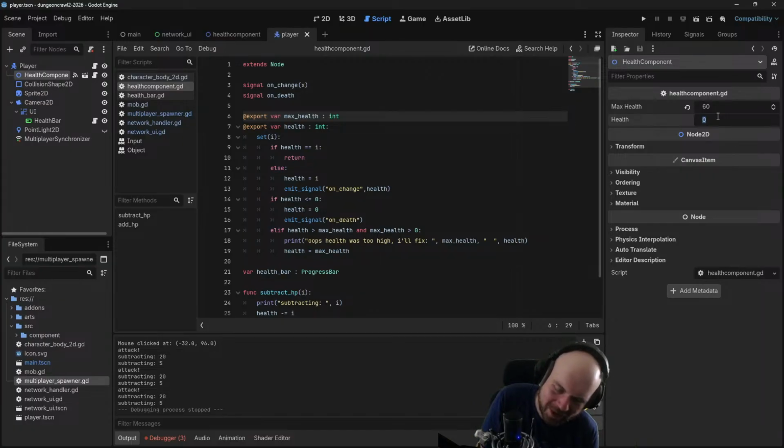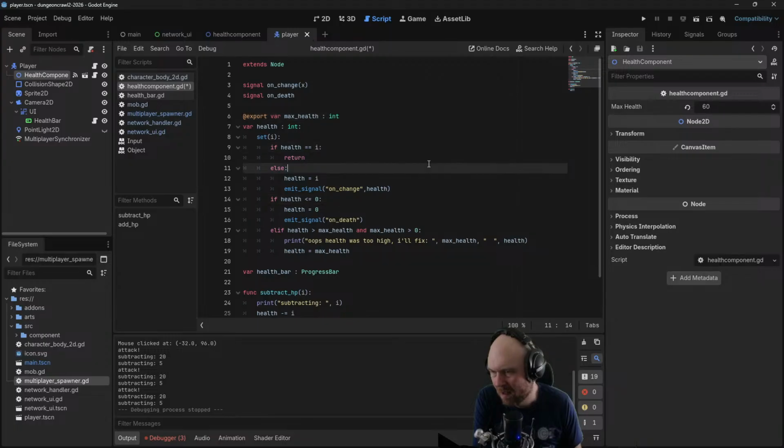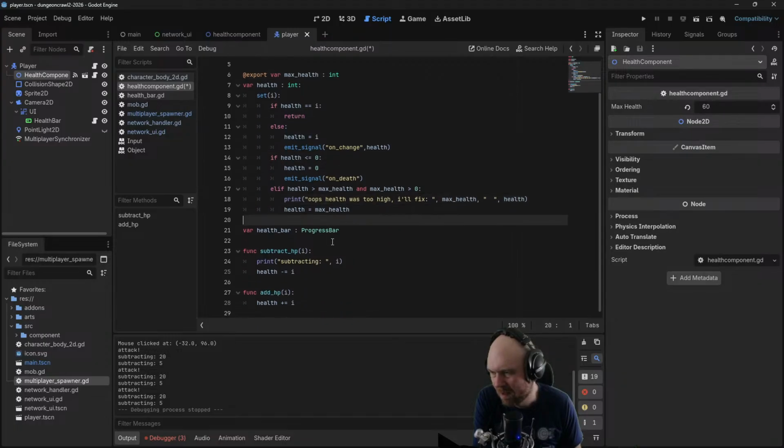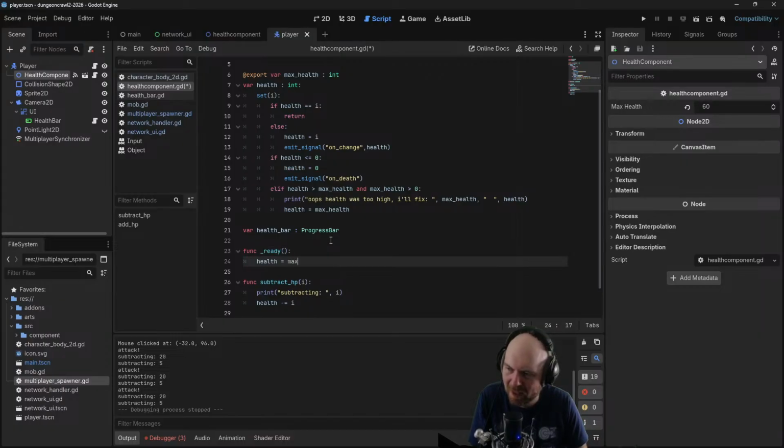Maybe we should, on initialize, set health equal to max health. Func ready, health equals max health.